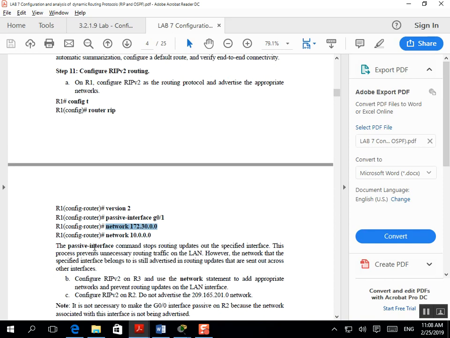The passive interface command stops routing updates out of the specific interface. Meaning here, when you use it with gigabit 0/1, you will stop sending update messages to the interface gigabit 0/1 for router 1. Normally this update message should only be transferred through serial 0/0/0.